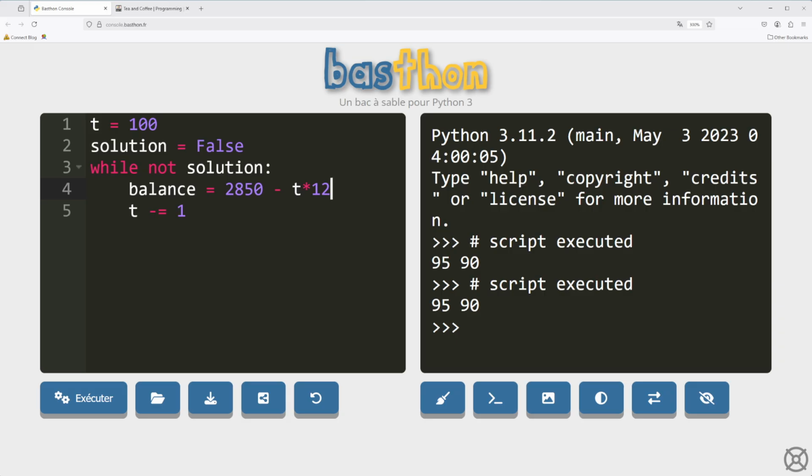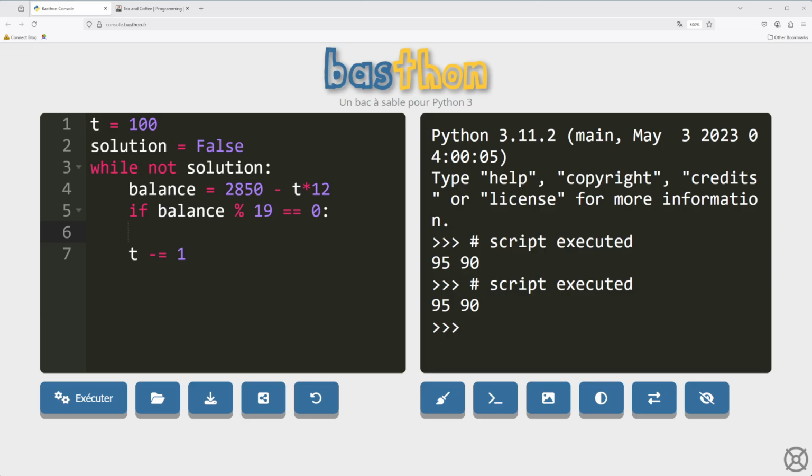So that means if I sell the first time round 100 cups of tea, that's going to be £120. There's going to be £165 left. What I can then check is, is £165 a multiple of £1.90? Or in this case, because it's 10 times bigger, is it going to be a multiple of 19? So what I'm going to check is if the balance mod 19 equals 0, then what am I going to do?